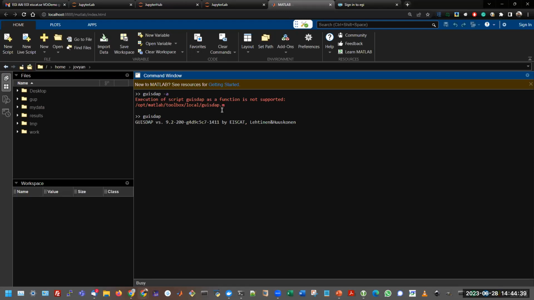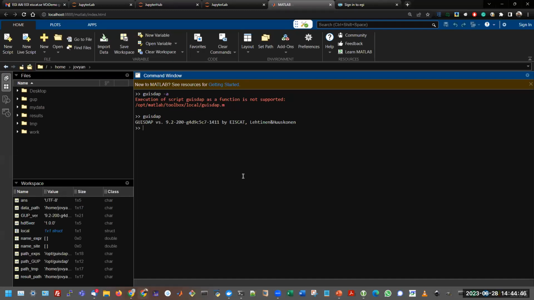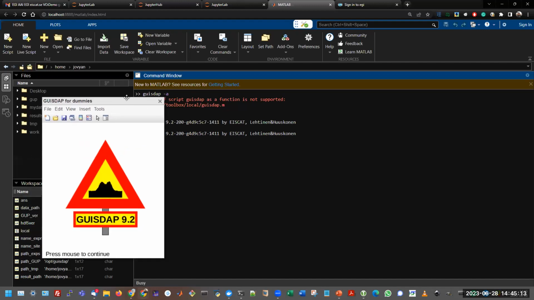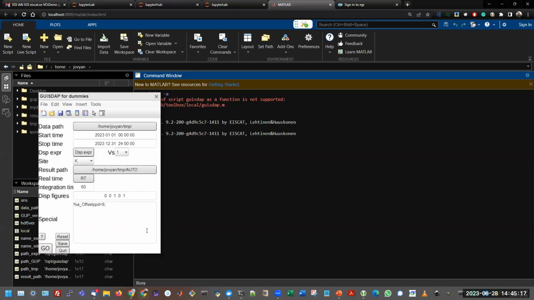And so the advantage of this is that with the help of GUISDAP, users can reanalyze their data and change some parameters if they want to look at the data a bit differently, for example changing the integration time in comparison with the standard output of the analysis. So this is the graphical interface, which loads the level 2 data and produces the analysis for level 3 data. They can also convert the mat files to HDF5 files if they wish.